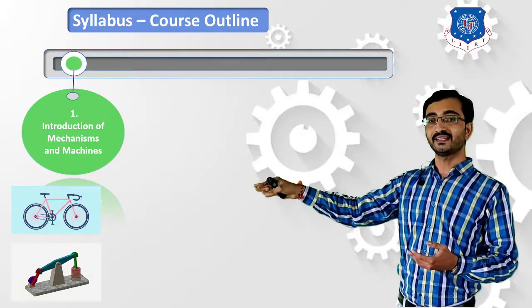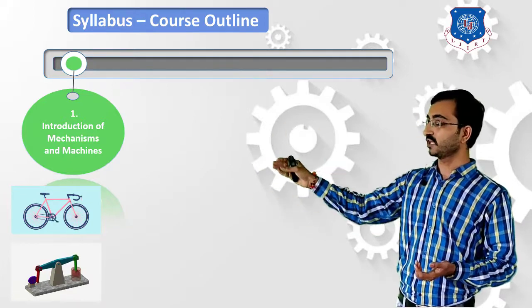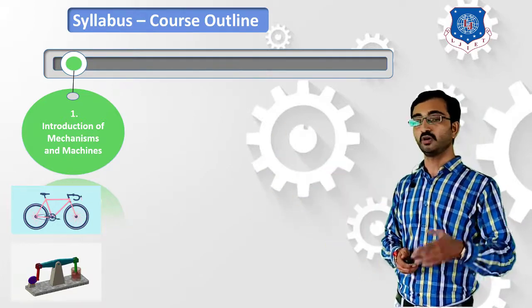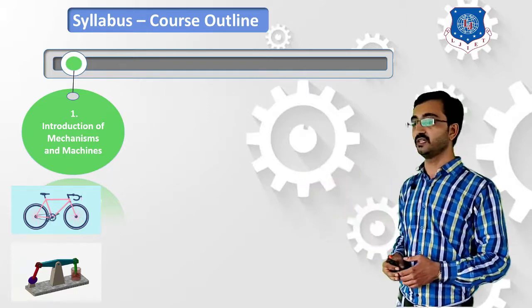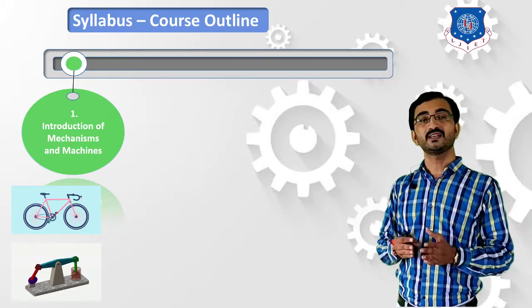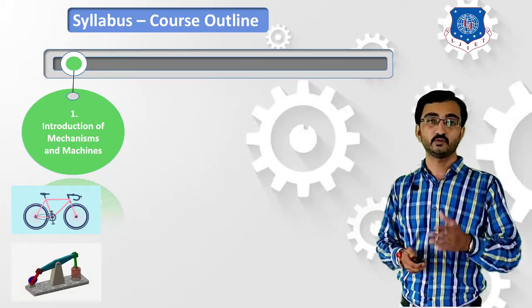Okay, so over here you can learn how we are giving input through the complete rotation of the crank, and this complete rotation of the crank will help you develop the reciprocation of this piston and cylinder. Okay, so these are the basic examples of mechanisms and machines. You will be able to understand various kinds of mechanisms which we use in our day-to-day lives.